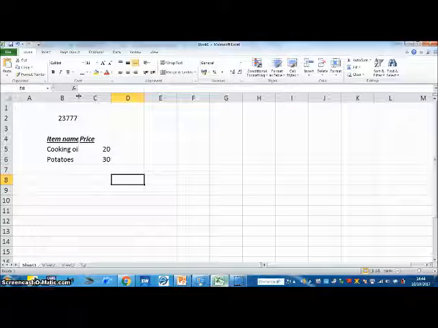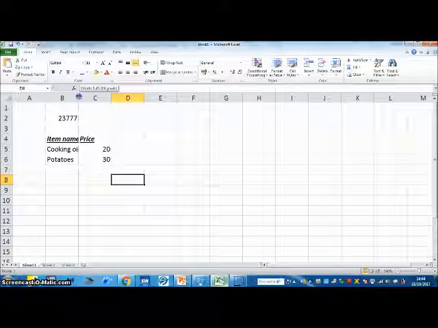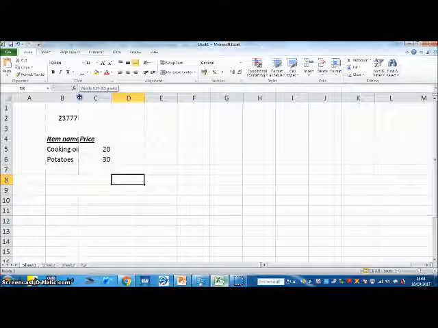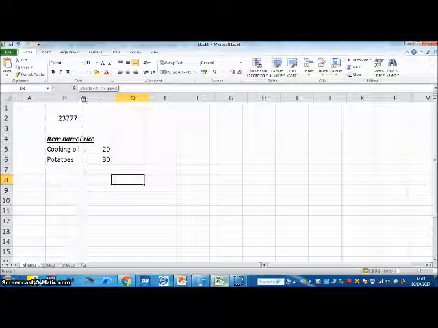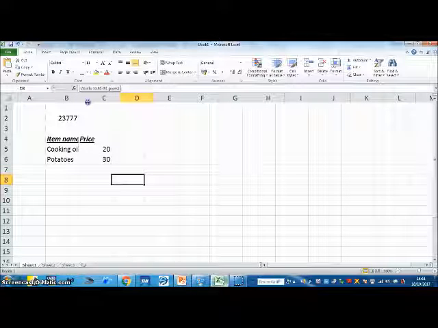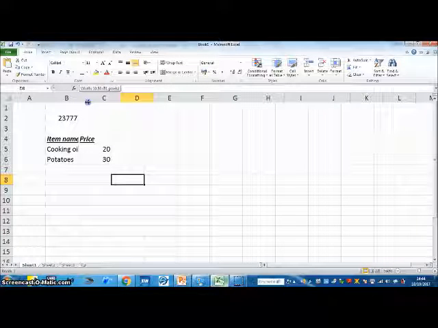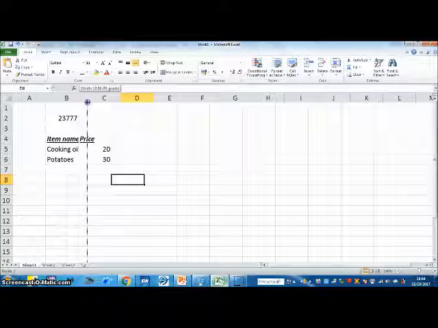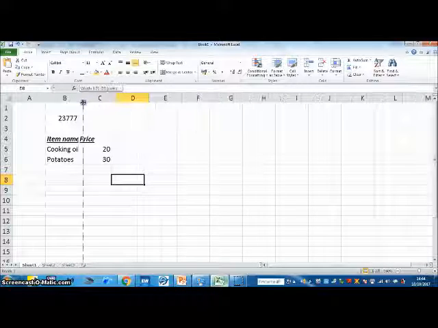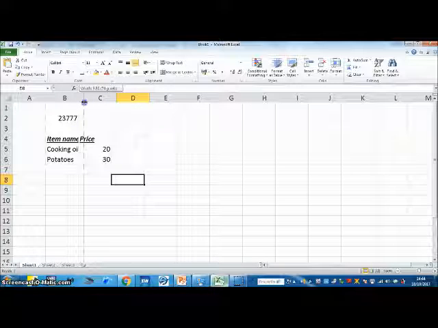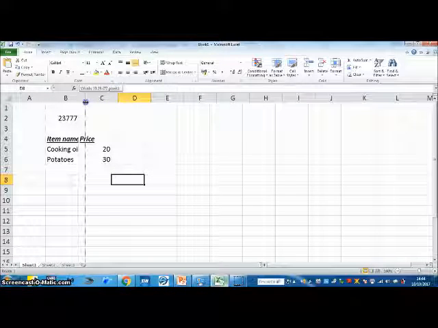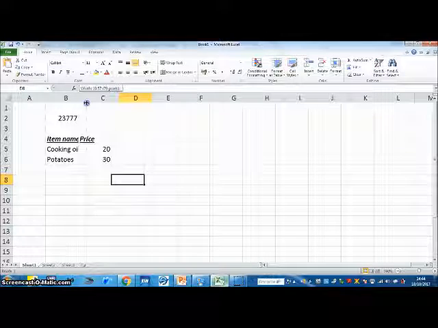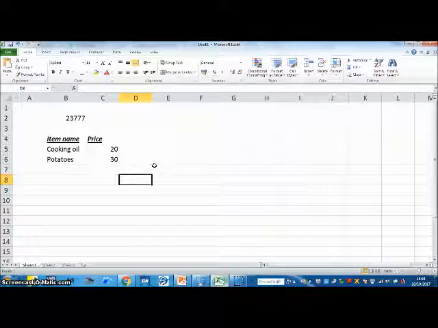You simply press down the left button of your mouse and then stretch the column to the right up to the length of what is appropriate for you, where the whole word can show. So one can stretch it up to there or there, but well, you want to stretch it to an appropriate size. So for me this will do. Okay, it looks pretty good like this.